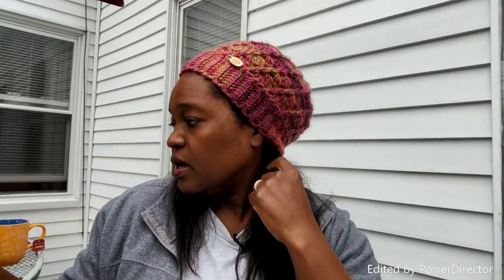These are normally $4.99 and they're on sale for $4. So basically they're taking $1 off. A lot of the yarns, they're taking $1 off for the sale this week. Not tempted really, but I just wanted to try this color. That's why I got that. Otherwise, I wouldn't have gotten anything.